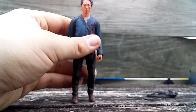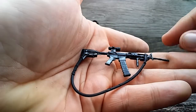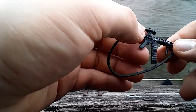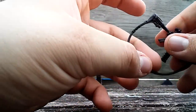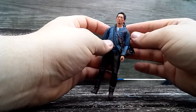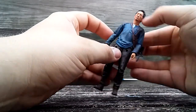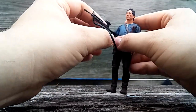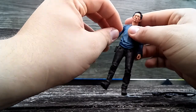Starting with Glenn's accessories — the assault rifle. Nothing too special, but it has very nice dry brushing of silver. The barrel and butt end feel fragile, so be careful with those areas. The strap is very long; unlike the Comic Series 3 Rick where it's hard to put over his shoulder, this one goes on fine but can fall off. You can put it on his arm, though it looks a bit loose. It's meant to go over the shoulder, and you can get him holding it in his hand too with a bit of effort.